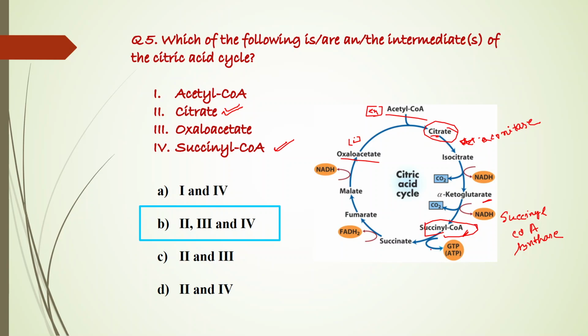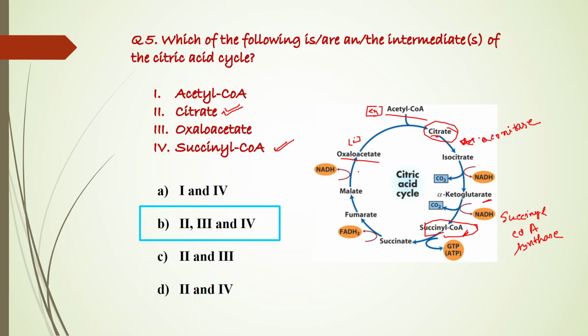Next step is succinyl CoA to succinate formation. That happens via the enzyme succinate dehydrogenase. That is not in the option. Then is succinate to fumarate formation, that is done by fumarase. Fumarate is also not in the option. Next step is fumarate to malate, and after that I think that happens by fumarase, I might be wrong. Okay, and the final step is malate to oxaloacetate. That happens via malate dehydrogenase.